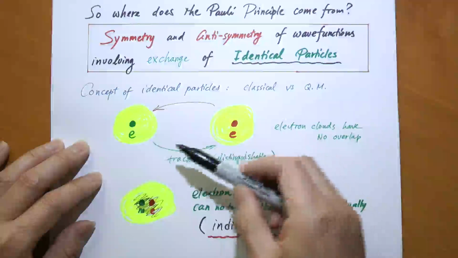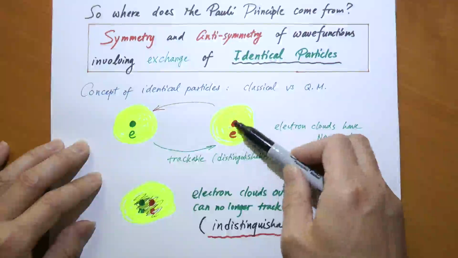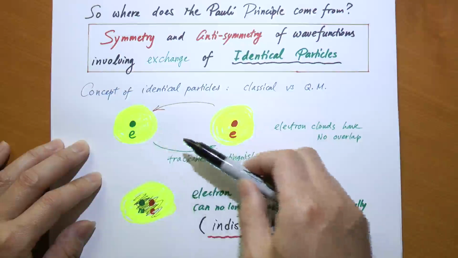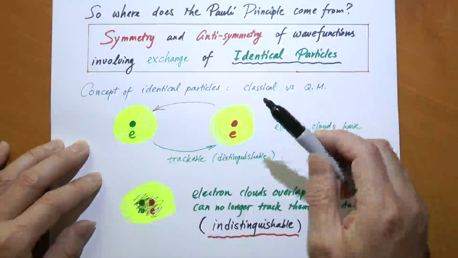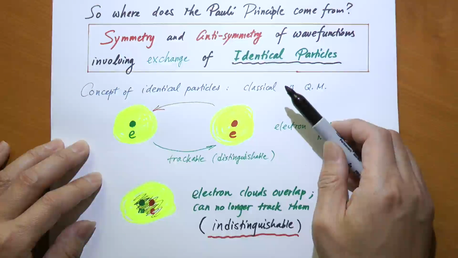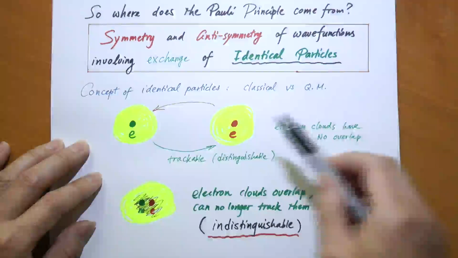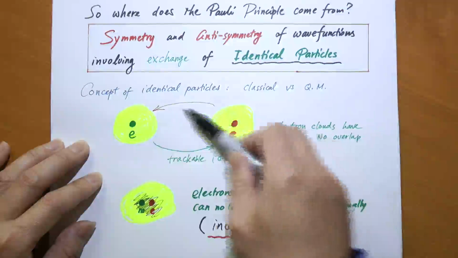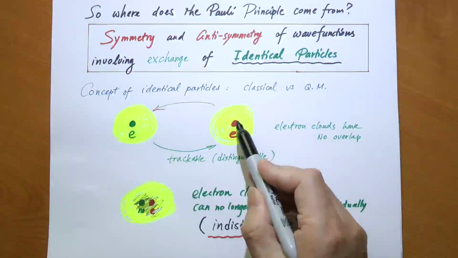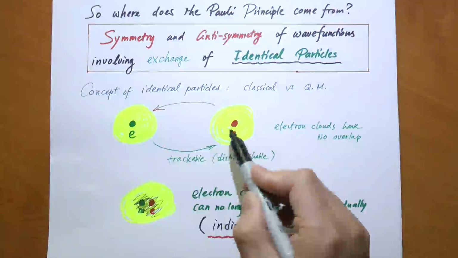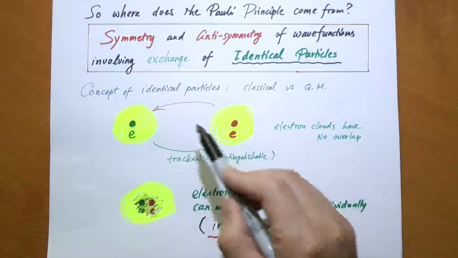Okay? So let's say this one and that one, they exchanged their position. So the green electron went here and the red electron went there. If you had a powerful microscope and you ignore all quantum nature of the system, you don't worry about the uncertainty principle, then in theory you can trace this particle from here to there and trace that particle from here to there and say, hey, I know something happened. The green one is now here, the red one is there. You can actually label each particle by knowing where it is to begin with, and you follow that particle. It never leaves your sight, no matter how small it is, right? You can trace where it is. So you say, this is the red particle.